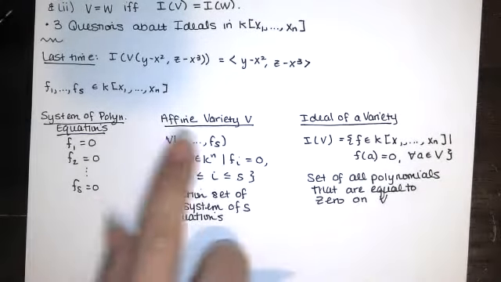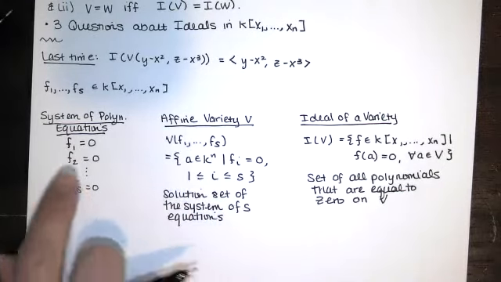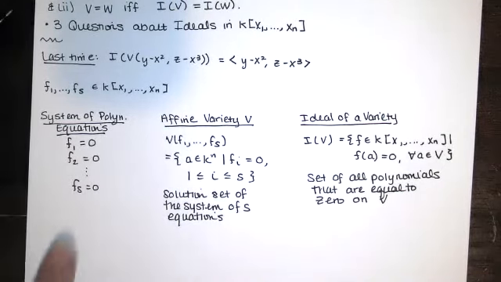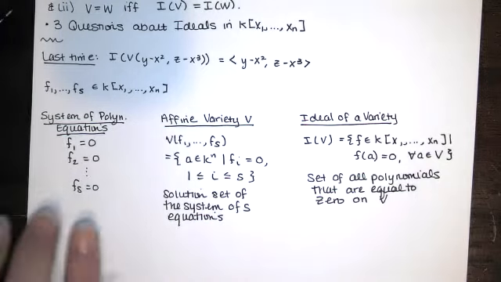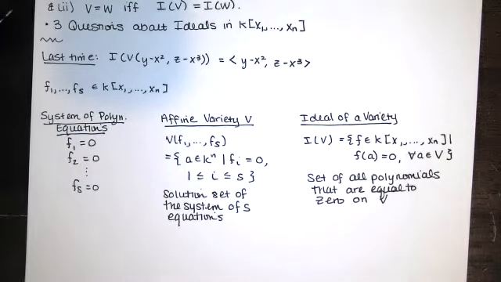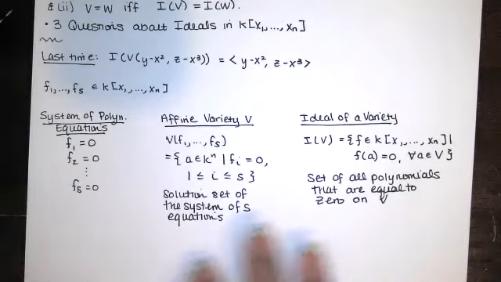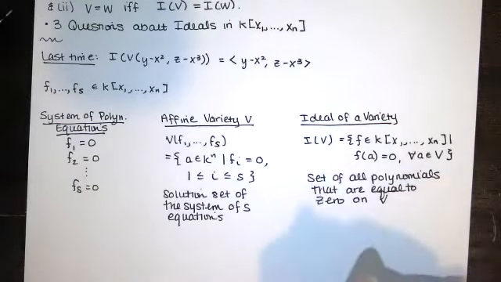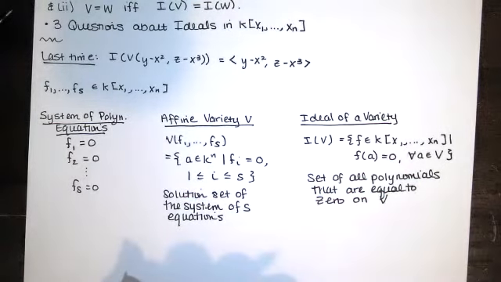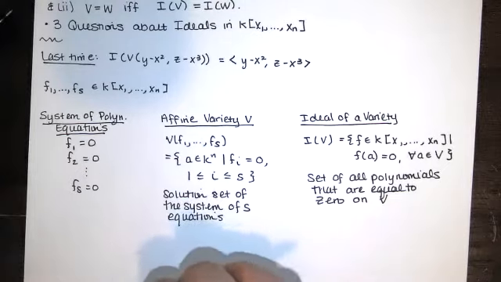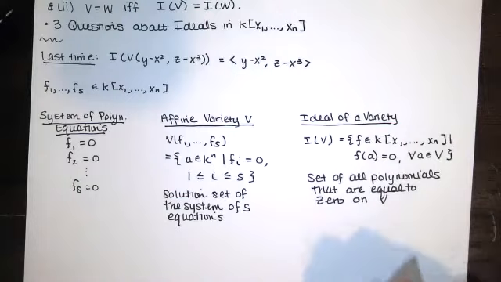Now, we already know that by definition, f1 is equal to 0, f2 is equal to 0, f sub 3 is equal to 0, f sub 1 through f sub s are all equal to 0 on the variety V. That's how we're defining V in the first place. We're saying it's a set of all points for which these polynomials are 0. The ideal of the variety includes all of those polynomials, but we're also saying, are there any other polynomials that are also equal to 0 when we're on that set in n-dimensional affine space? If so, those other polynomials are going to be in this set too.